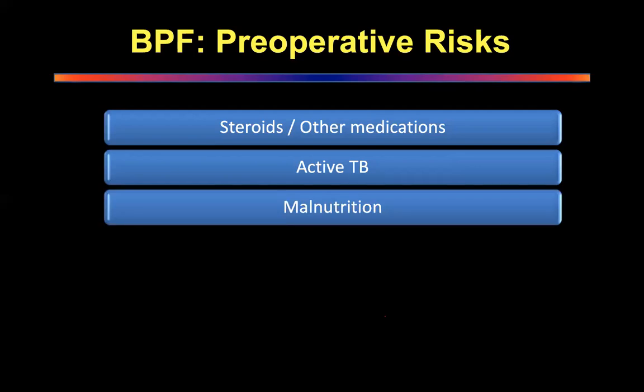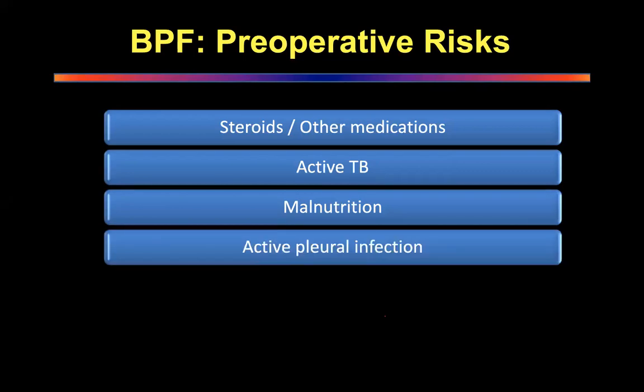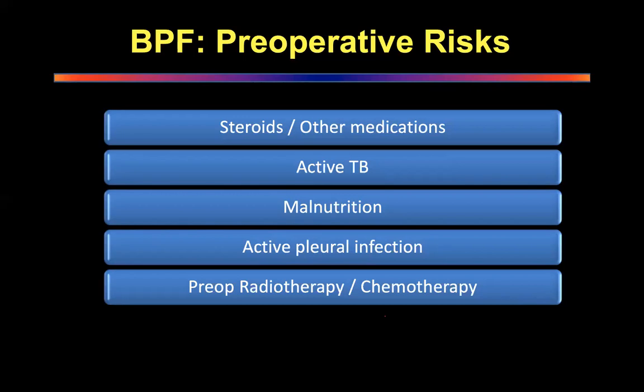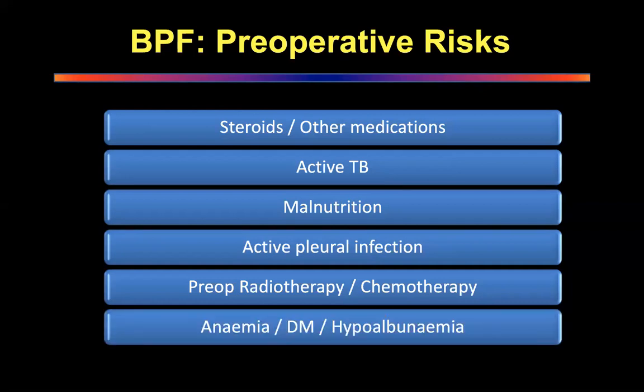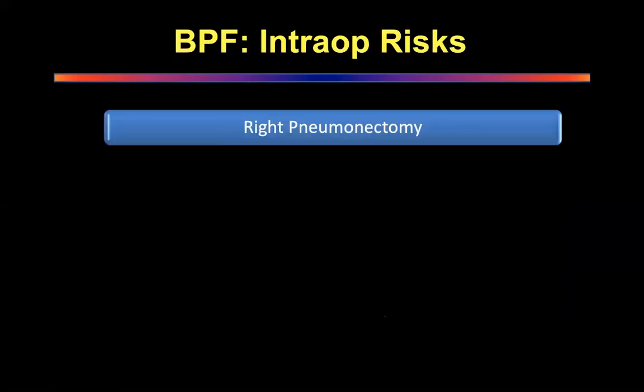Malnutrition is a risk factor because we know hypoproteinemia leads to breakdown of tissues. Active pleural infection is a real issue. Preoperative chemoradiotherapy, oh my God, you got to worry about this tissue because there's a high risk that this tissue is devascularized. You've gone in and taken the bronchus off, and then gradually over a period of time, because the vascularity is not good, it doesn't heal, and then it causes a small bronchopleural fistula, which gradually becomes a large fistula, and you're in deep trouble. Other factors are anemia, diabetes, hypoalbuminemia, all are self-explanatory.